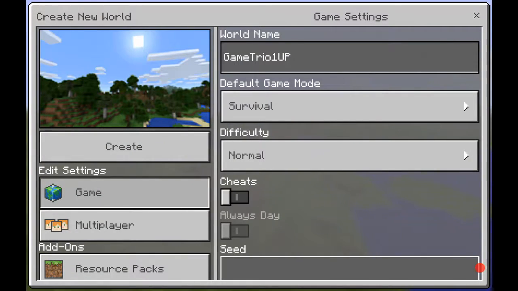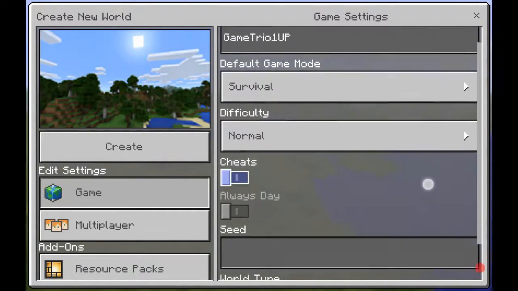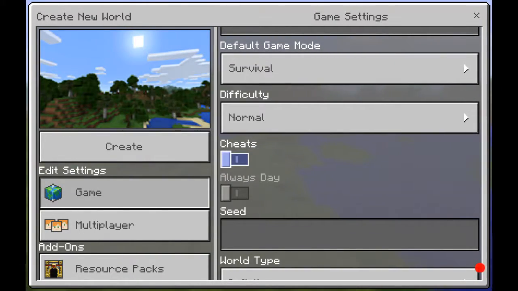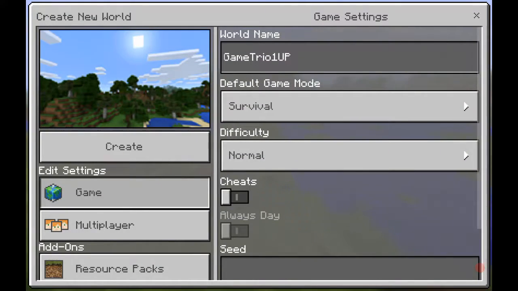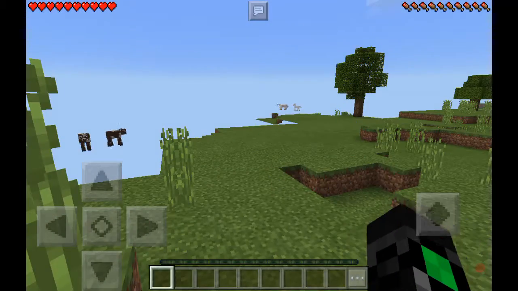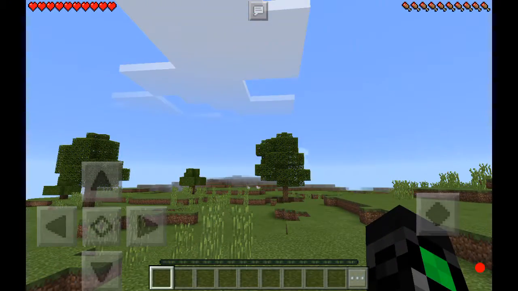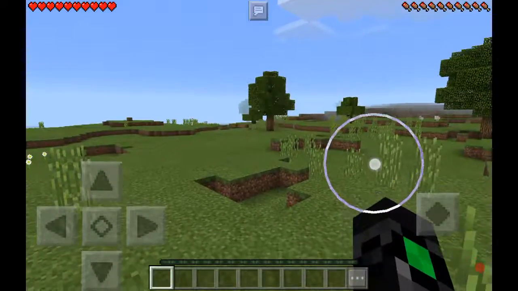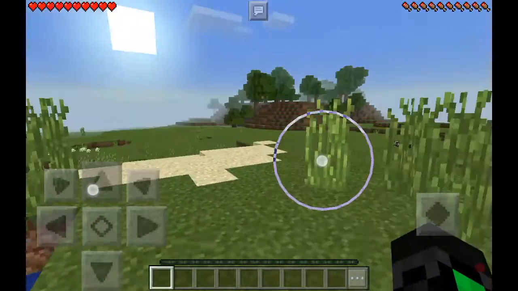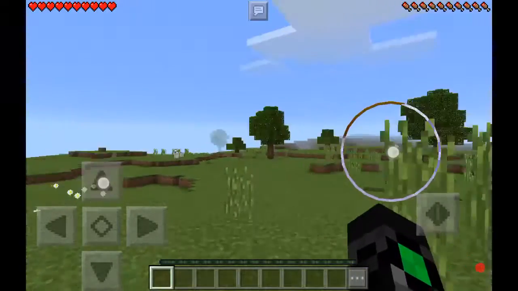Okay, so just so we make this clear, I'm not going to use any cheats. So I'll start from right here. So cheats are off. Okay, so let's get into the world. Okay, so it's building terrain. Now it's done. So now off to our new adventure in this Minecraft world. Let's just look at the awesome view.